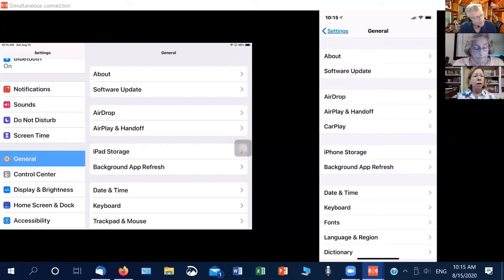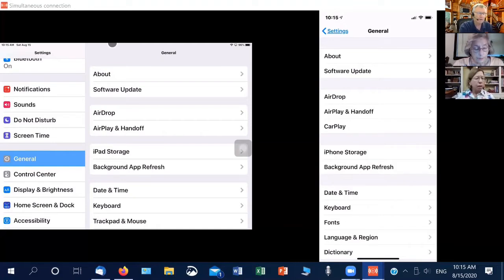The next one down is background app refresh. What in the world is that? This is a feature that Apple's giving you control over, and that is your apps.